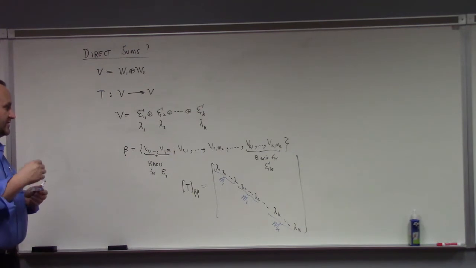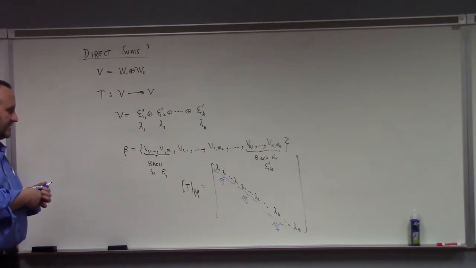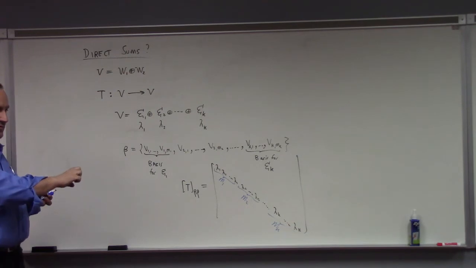So that's one of the reasons direct sums are interesting, is if I can find subspaces which are direct sums, that means I can maybe find bases which respect that and make the linear transformation have a nice special formula. The larger story here is if you can find direct sums, you can focus your attention on a piece of the linear transformation rather than it as a whole.